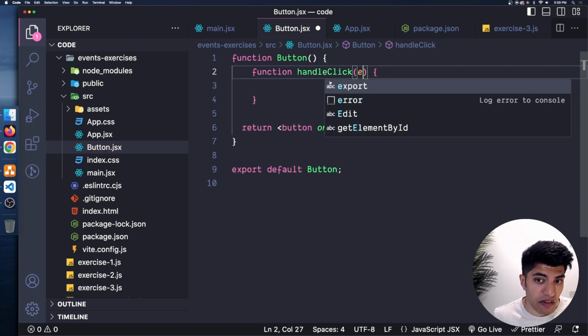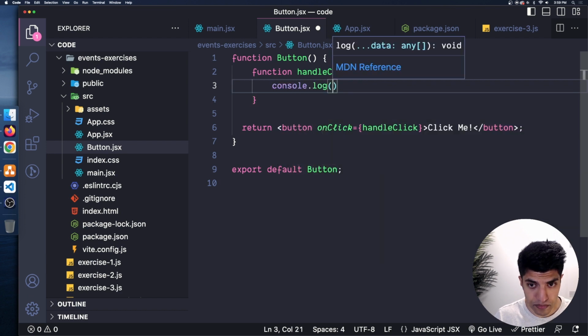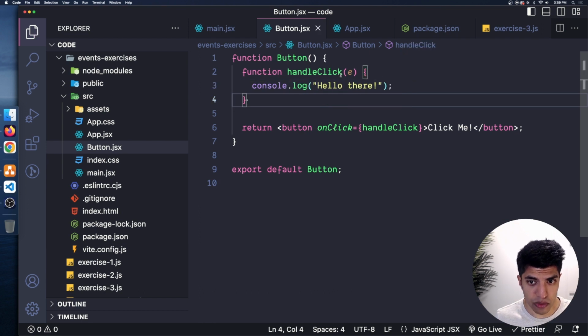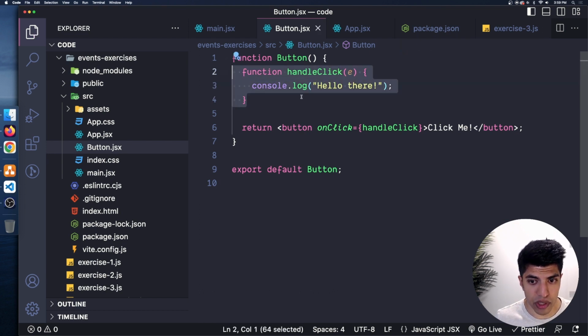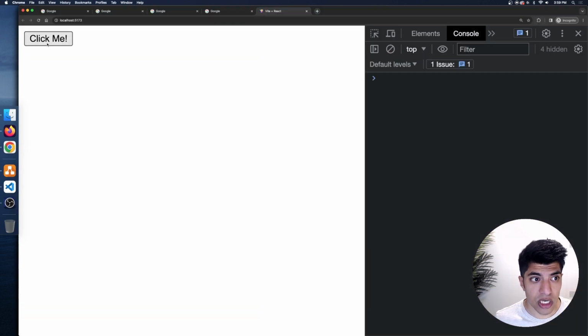And technically we can get the event here, although we're not really going to use it, but I'll just put it there for the sake of consistency. And in here, I'll console.log and I'll say hello there, just like that. Okay, so you can see we're not using the event, but if we did want to grab it, we absolutely could. So I'm going to save that, and then that should reload this component. And if I switch back here to my Chrome and I click on this, we should see hello there nicely printed out, and it will just keep printing out the more that we actually click it.